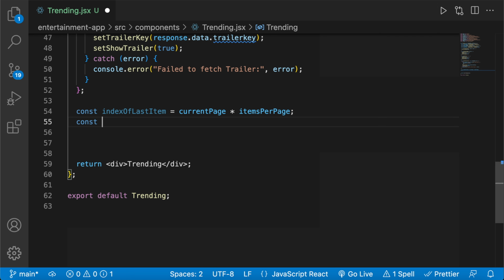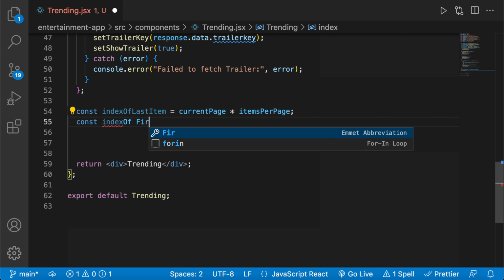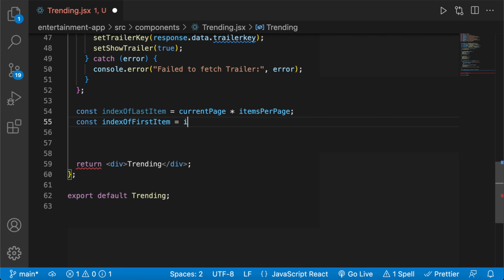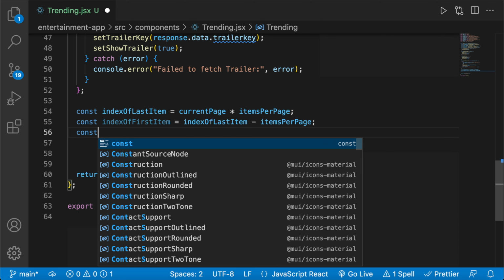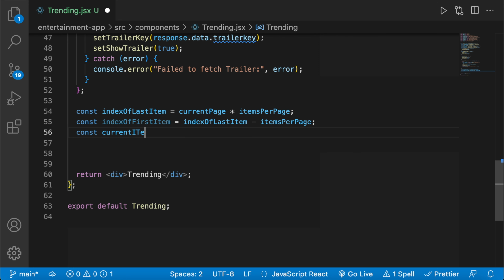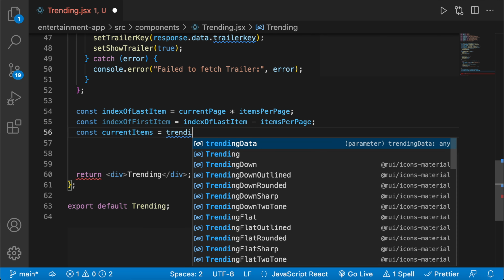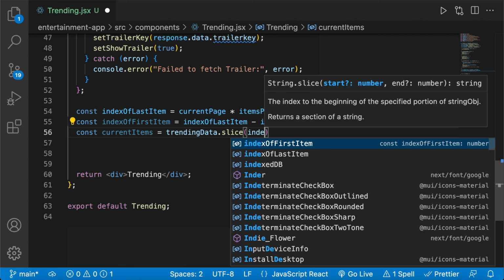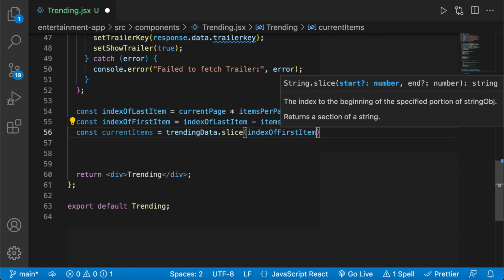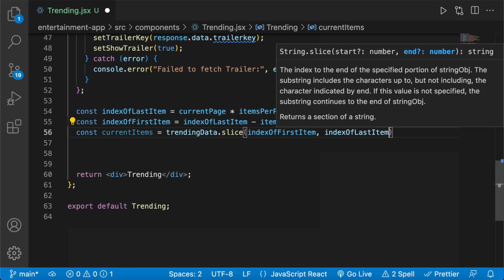And then const indexOfFirstItem is equal to indexOfLastItem minus itemsPerPage. And const currentItems is equal to trendingData.slice(indexOfFirstItem, indexOfLastItem).